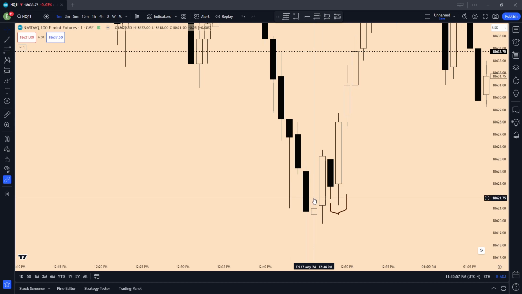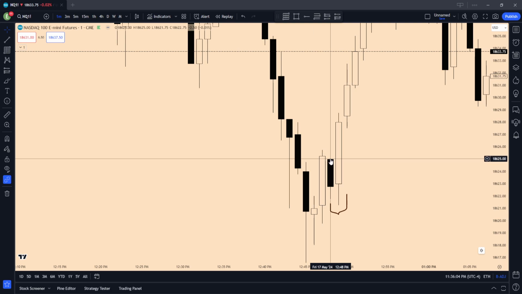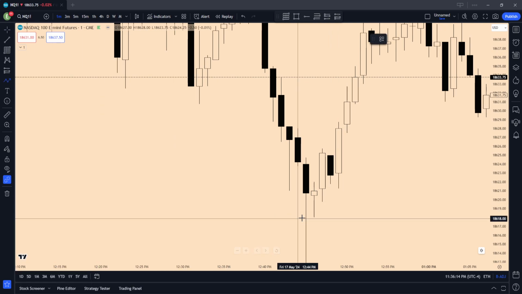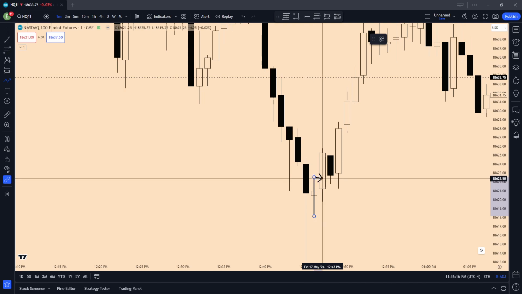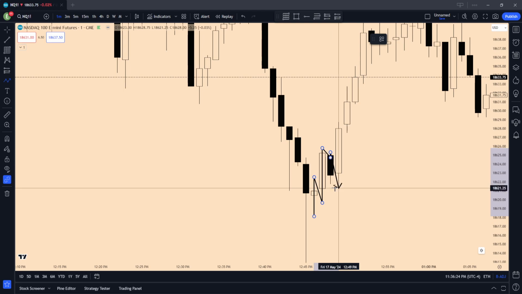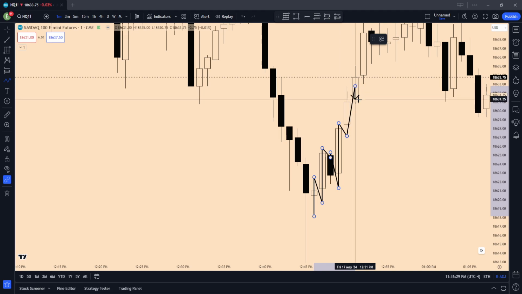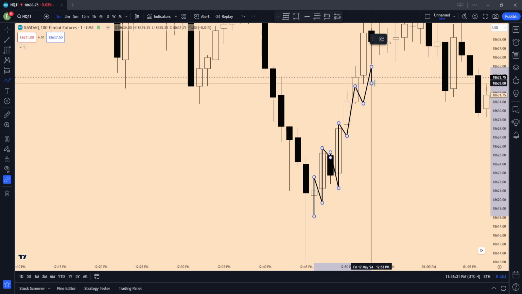You have a high that's being made here that's lower than this high. And then you have a high that's made on this candle, which is also lower than this high. So this is a price swing. So if you were to graph it out on a linear chart, it would look like this. So you have a high, a low, a high, and then you have another high like that. And then this is what it would look like if I were to draw it. A high, a low, a high, a low. See?